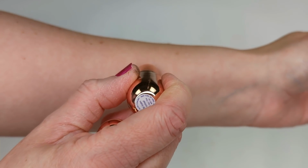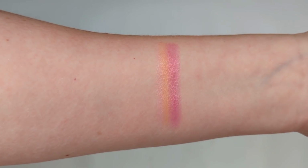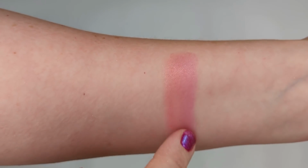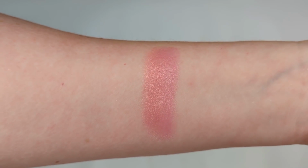When you first swatch it, you can actually see the individual colors in the swatch, but when you're actually putting it on your lips, it just kind of all melts together, especially if you rub your lips together, which I think most of us do when we're putting on a lip product. So it's not going to look weird or stripy unless of course you want it to. You probably could do that if you tried, but when it comes to this balm, I do love coconut scents and flavors, so that didn't bother me at all.